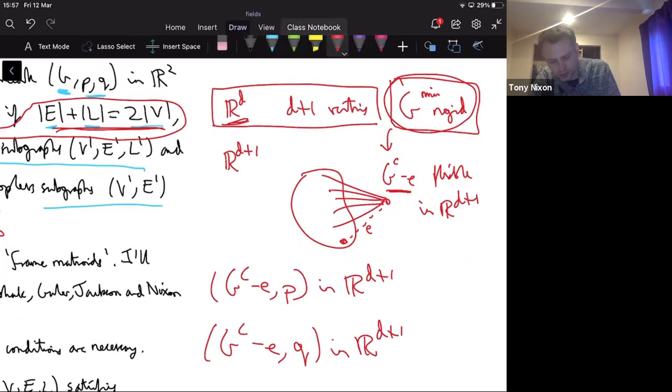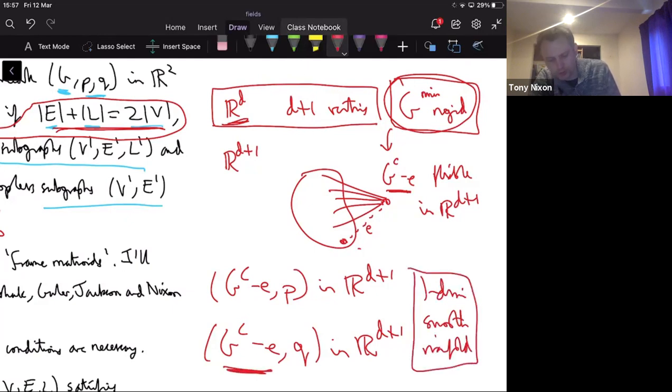So this distance for E will keep changing, and there'll be a one-dimensional smooth manifold of equivalent frameworks for G_C minus E. But then it takes a proof, but then there will be a finite number of points where the length of E comes back again, and you'll be able to find other equivalent frameworks for G_C.